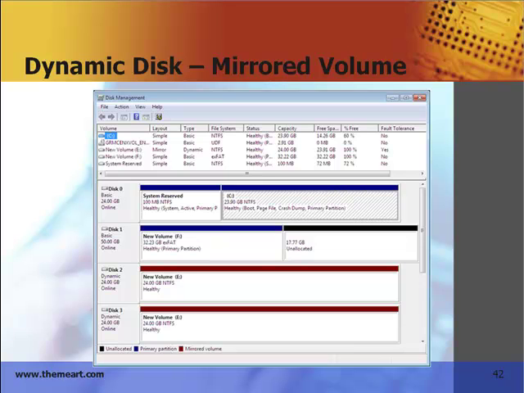Let's say you've got 25 gigs on each disk that you put into your mirrored volume. So 25 plus 25 would equal 25. The file that mediates this process is called ftdisk.sys, and what it does is take everything you write to the front half of the mirror and copy it to the back half of the mirror. So if you were to lose the front drive, you'd be able to boot to the back half of the mirror so that the machine is back up and running.